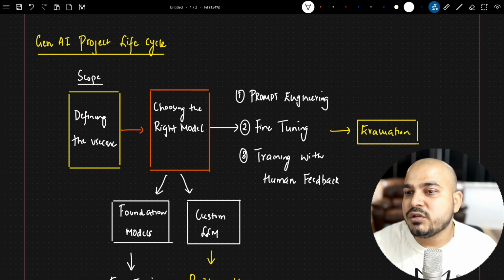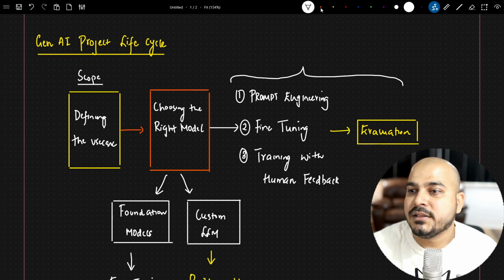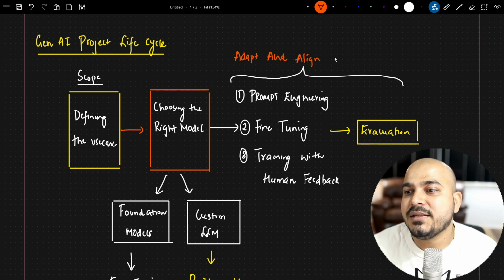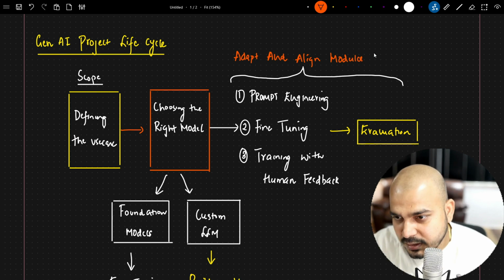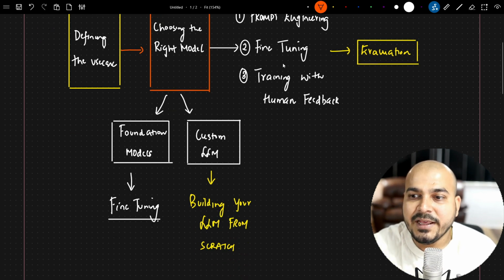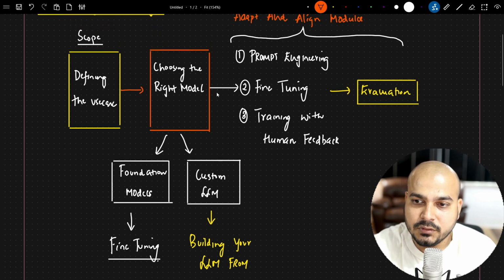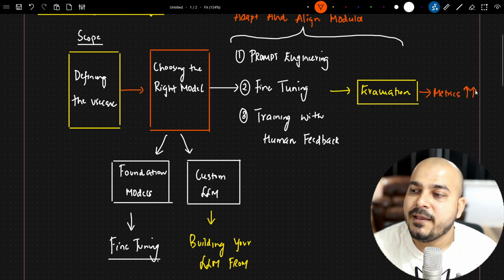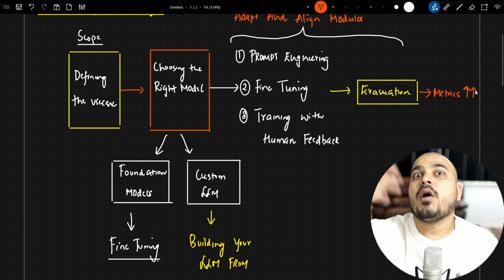These two steps I would like to combine and say something like this. I'll say adapt and align models. So this will be the specific model that we use for this purpose. Now, over here, your model will be ready. Everything is perfect. You are able to solve the use cases. Let's say your performance metrics is increasing, and it is saying that now your model is ready. Now it comes to the deployment part, right?